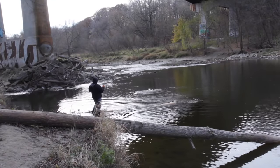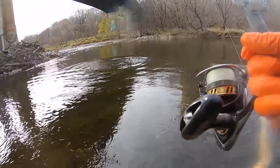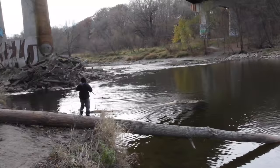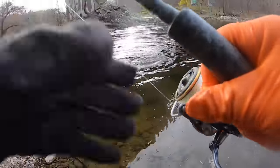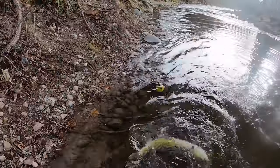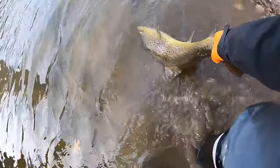Big hen. Oh yeah. Oh yeah, we worked hard for this fish. Real nice fish. Come here. Let me just get her right up on shore here. Grab her by the tail. Oh yeah. We don't need a net for big mamas. Yes! Yes! Look at this.